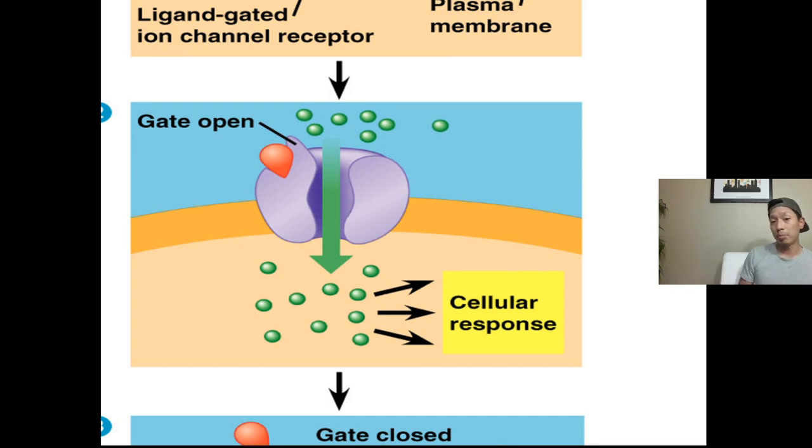Now, even though it's passive, it's highly regulated. And especially when we get to the neuron on Monday, we're going to see that ion channels are actually the thing that's responsible for regulating neurons firing these signals, okay? And that's what allows you to have thoughts and have memories and recognize people's faces and have emotions and all of that stuff. So all that's happening because these channels are opening.